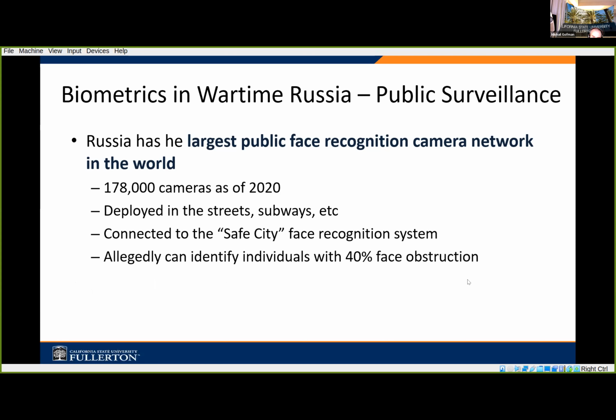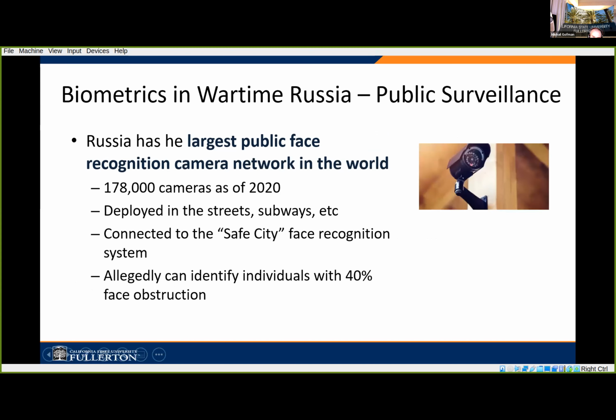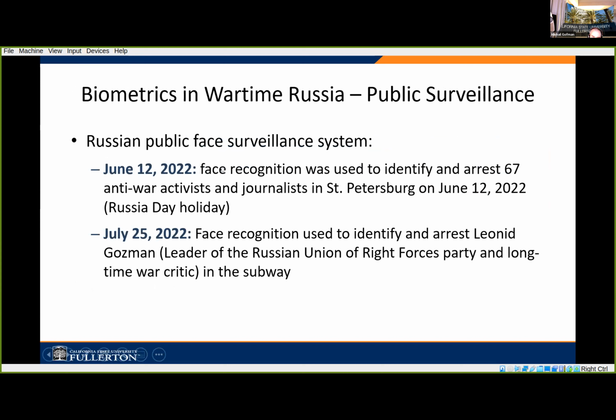So let's go ahead and talk about that. On June 12, 2022, there was an incident during the Russia Day holiday. There was an anti-war protest, and the system was used to identify 67 activists in the crowd, and those people were arrested. On July 25th, 2022, face recognition was used to arrest the leader of the Russian Union of Right Forces Party, Leonid Gozman, who was in the subway. The camera recognized his face, which led to his arrest.